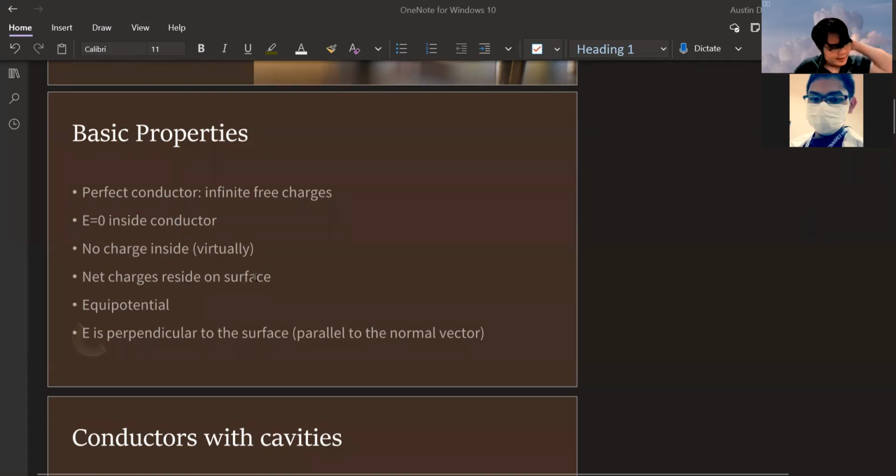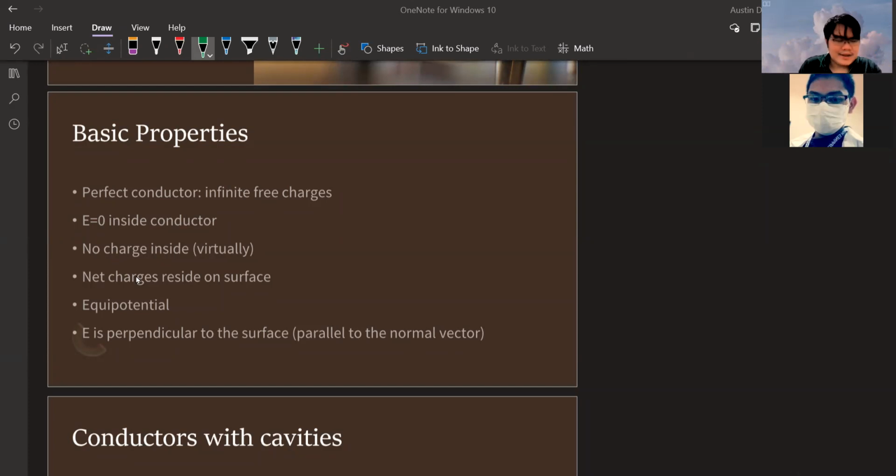Another basic property is that the electric field inside the conductor, yung ibig sabihin ng inside the conductor, yung mismong thickness ng conductor, walang electric field doon. So, kung may configuration ka na may butas sa loob ng conductor, yung sa butas ng loob ng conductor, hindi mo masasabing zero ang electric field doon. Pero sure ka sa thickness ng conductor mo, electric field is zero. Okay, so bakit naman ganun?